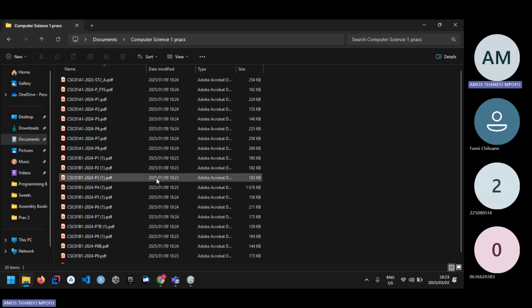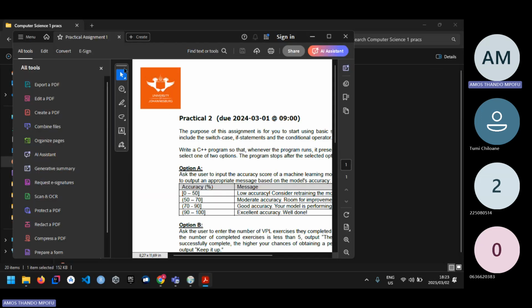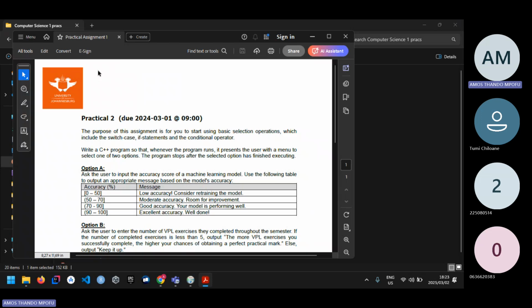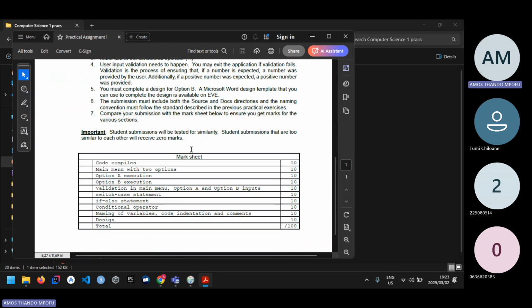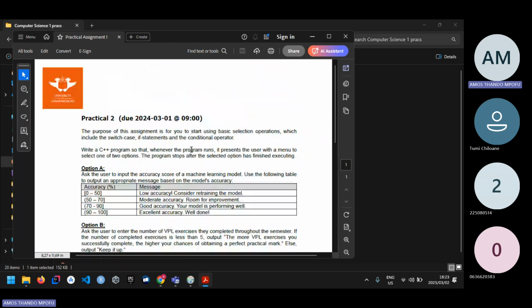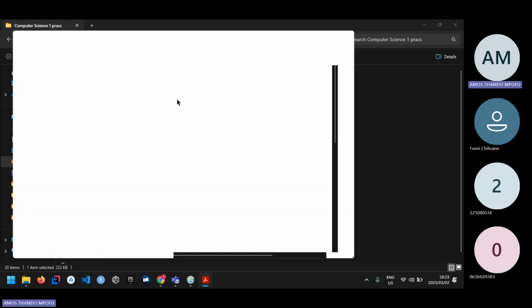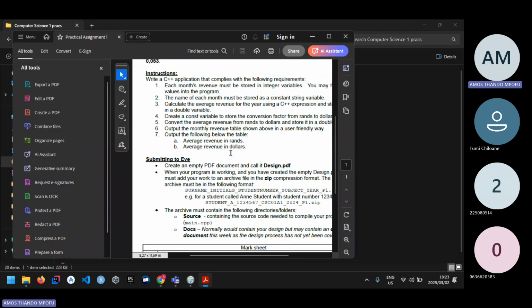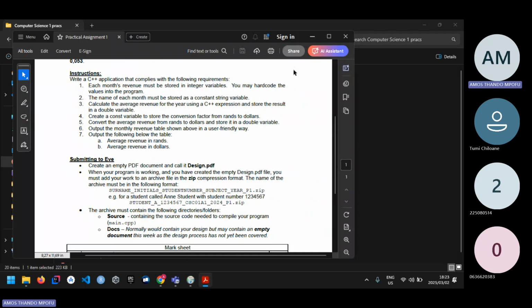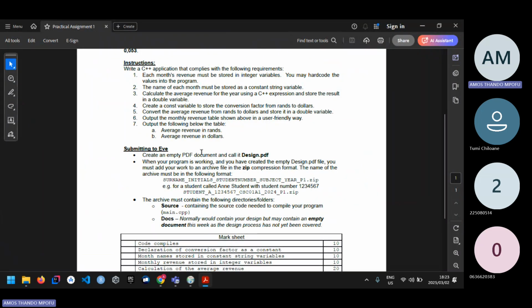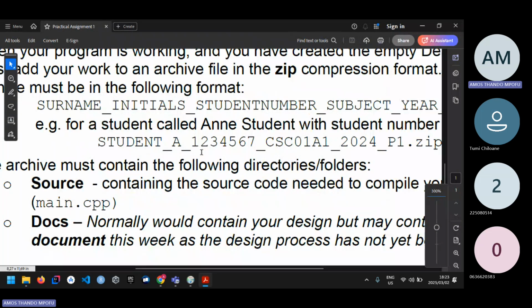Okay, there it is, ComSci one Prex. Let me choose practical 2 and then close. They still didn't write it. I want the one where it's written how to name. Okay, so there's the one that's written on how to name the project.